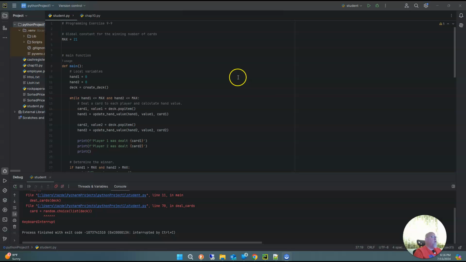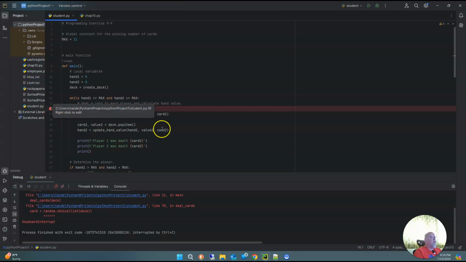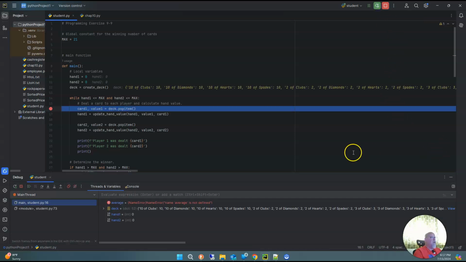And so here's some code. What I could do is put a breakpoint over here where the numbering system is. You just click on the left-hand side, and it puts a red circle there. That's now a breakpoint. So now what you can do is come up to the upper right-hand corner and click on this little bug icon, which is the debug. I click on it, and it's going to run right up to that breakpoint.